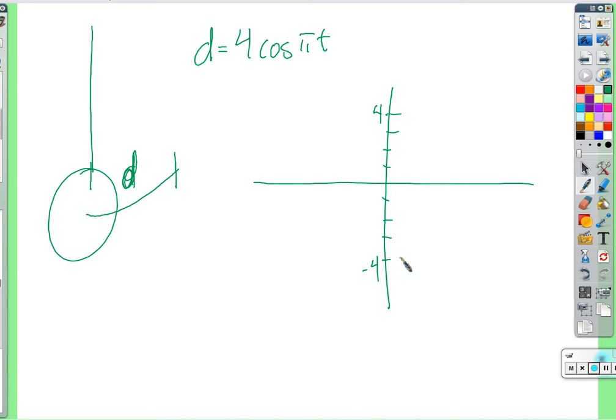Okay, and its period is always given by 2 pi over b. What's b in this case? Pi. B equals 2 pi over pi. Pi's cancel, and we get two. The period is two. And it's the cosine wave.